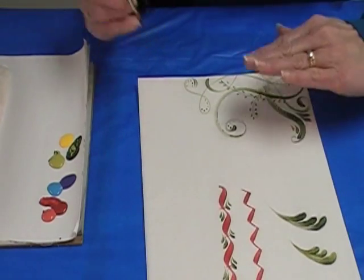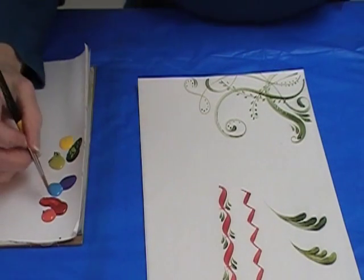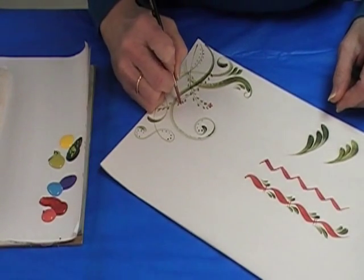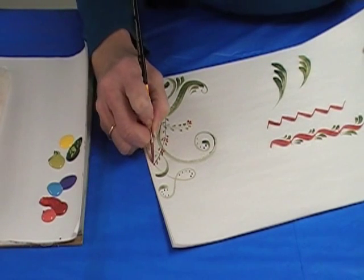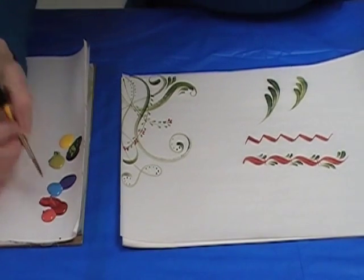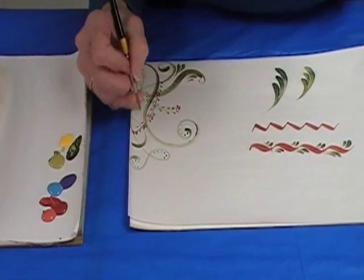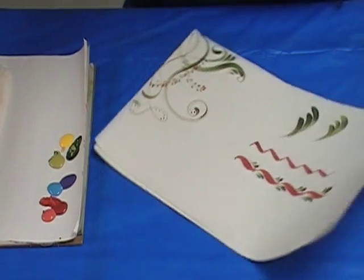So if you had this in the background and you wanted to incorporate it into the top design that you had, maybe you would want to add some little flowers. And so by just laying down and lifting up, you can add some little flowers within that. This is an easy way to do just some designing on your own. Maybe add some little centers to those, giving yourself a little dab of color.